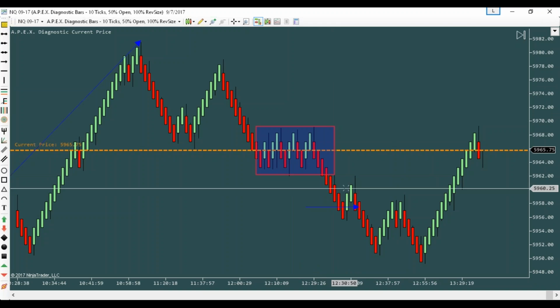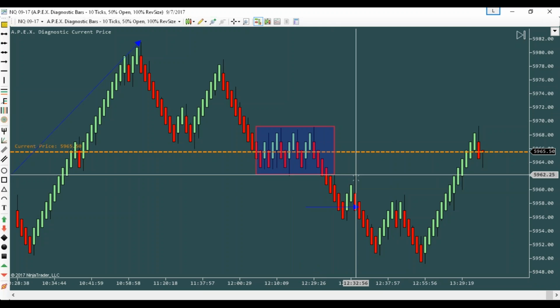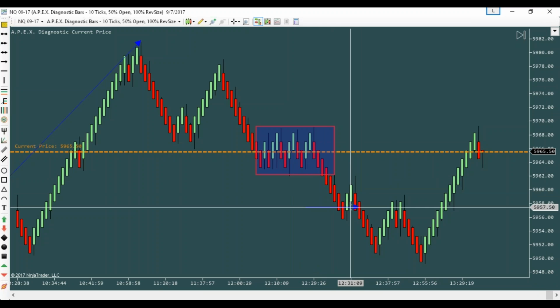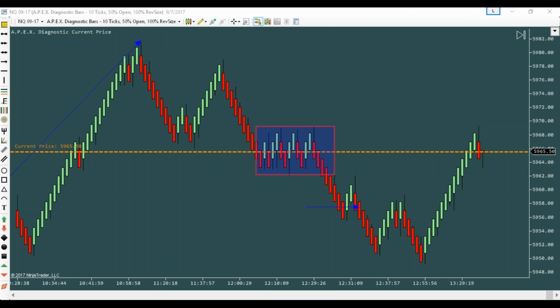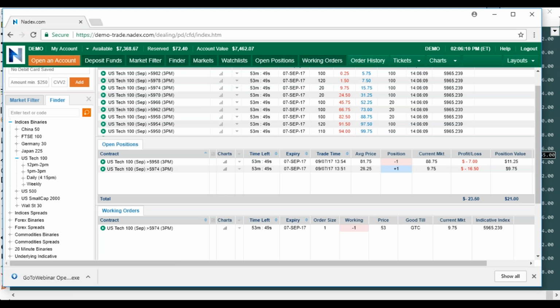Okay, it broke out. I waited for the pullback. I sold and risked. Well, let's just, as an example right here, I sold this one at 81.75. So how much did I risk there? What's the difference between $100 and $81.75? So I risked $18. Let's just call it 20 bucks. And I want to make 20 bucks. So where do I have to buy this one back at? Let's just say $60, right?